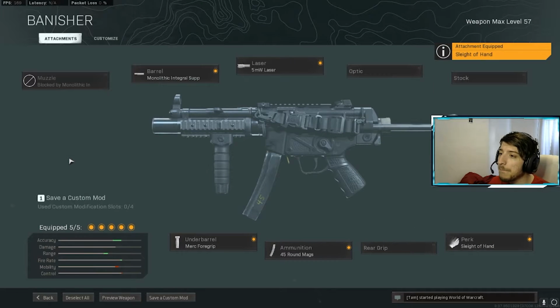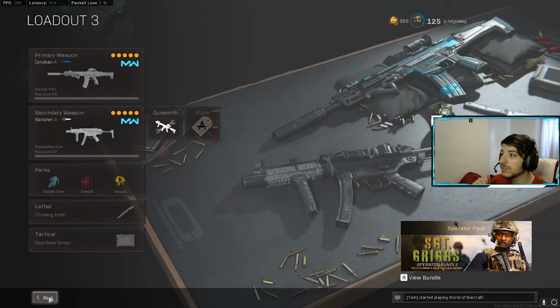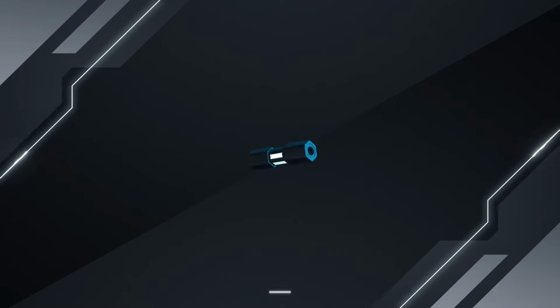This is amazing for up close. The hip fire on this gun is like this tiny. It's amazing, honestly. You could literally go ham with this gun up close and it would not miss a bullet with the hip fire. So yeah, I'll bring you on to loadout number 4, boys.